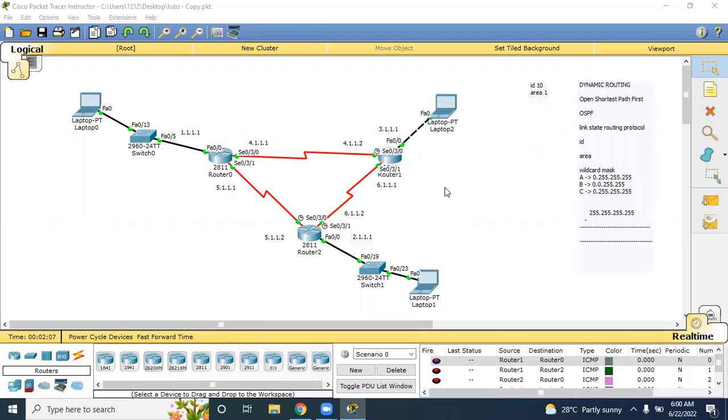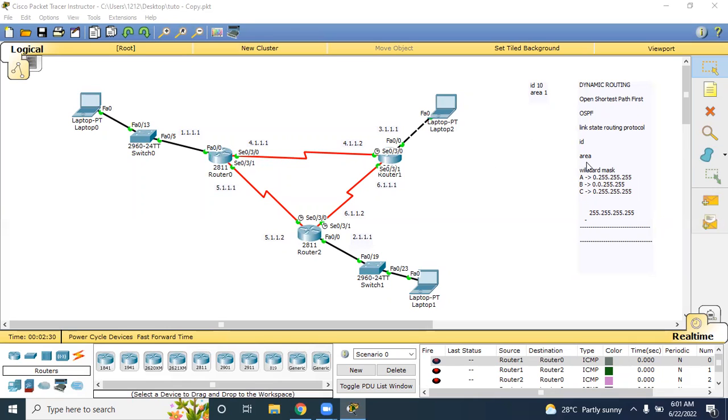Today, we're going to learn how to implement OSPF, or the Open Shortest Path First dynamic routing protocol, which is basically a link state routing protocol, something that we don't need to go into in this video. I will upload the video of link state routing protocol in a few days as well. So what you need to know about the OSPF protocol is that it uses another additional thing other than the ID that we used in EIGRP.